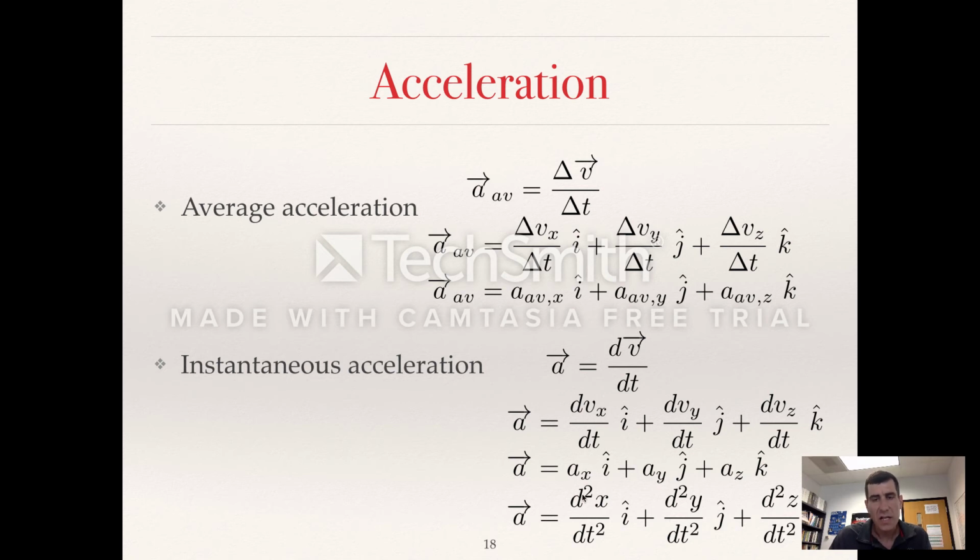Remember, since velocity is the derivative of position with respect to time, if we start off with our position as a function of time, the first derivative gives us the velocity, and if we take another derivative with respect to time, that gives us the acceleration. So we can also write the acceleration in terms of these second derivatives. Either way, all of these different descriptions of the acceleration are exactly the same, just written in slightly different ways.